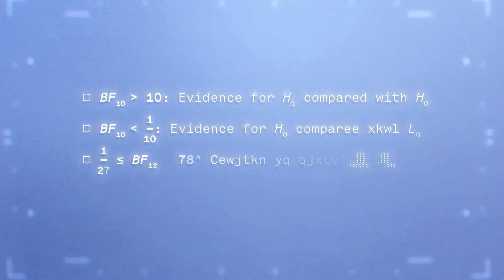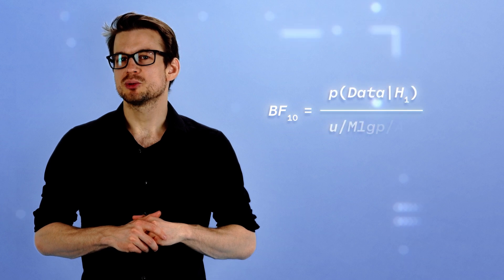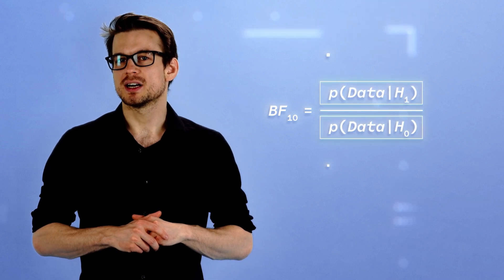For instance, some communities may be more stringent and set 10 and 1/10 as the cutoffs for evidence. I will now explain how the Bayes factor is calculated. While this may be a bit technical, please bear with me before you see how it is actually calculated using JASP. You now know that the Bayes factor is a ratio between the probabilities of some data under two hypotheses.